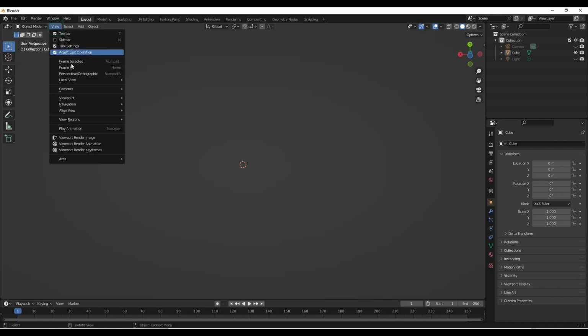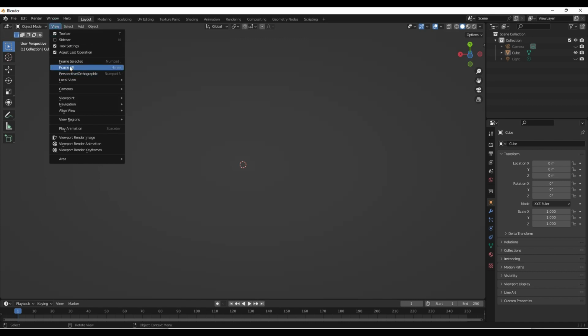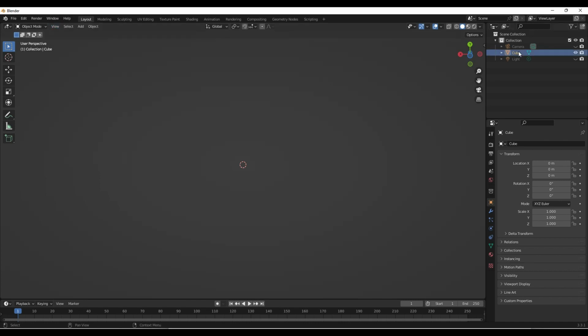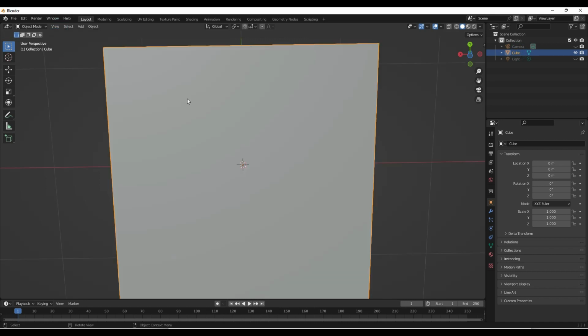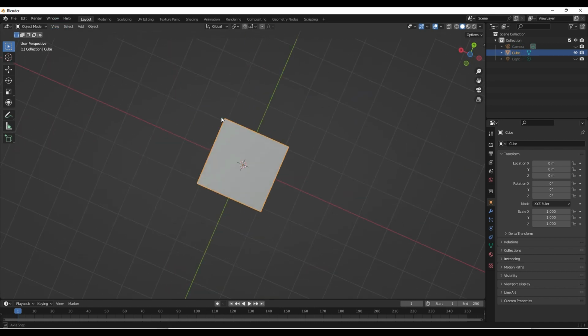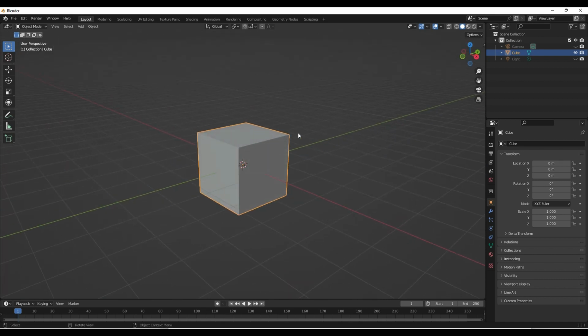If you go to View and choose Frame Selected, well, first I'd probably have to select the cube, right? So I could select that cube over here and then do Frame Selected. That will bring me back to where I was. And then I can do Q or that X, and there we go. We're back where we started. That is really handy if you're working with a lot of models, or you're working on one model and you zoomed in too much and became disoriented.